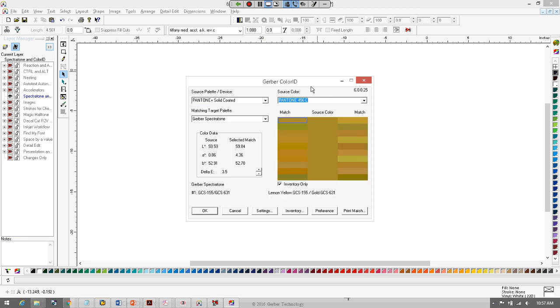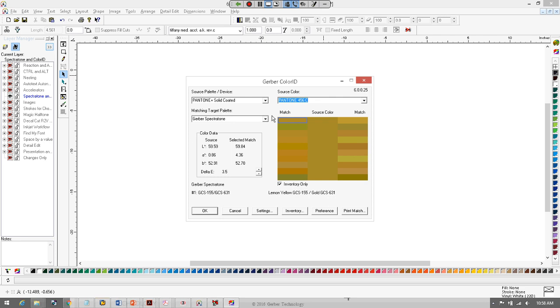Let me try 789 instead. Sort of a light yellow. I want to match from Pantone. Oh, that was not actually a color, so I'll go back to 456. All right, so it's sort of a grassy green, a brownish green color on my screen here. And then how do you want to try to approximate this Pantone 456?